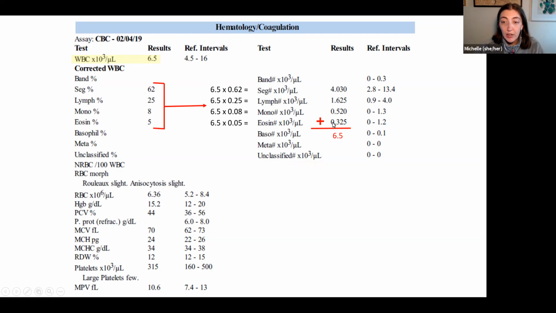So these are absolute counts. And then when you add all of these up together, this should be 6.5, which is our white blood cell count. So sometimes there are some glitches in VADs that may cause these numbers to be wonky. If you notice that something doesn't seem right, if these numbers don't add up to your white blood cell count, let us know and we can fix it. There is a weird glitch in VADs that sometimes reverts the counts back to a previous diff. And sometimes we don't always catch that. So just let us know, we can fix that.